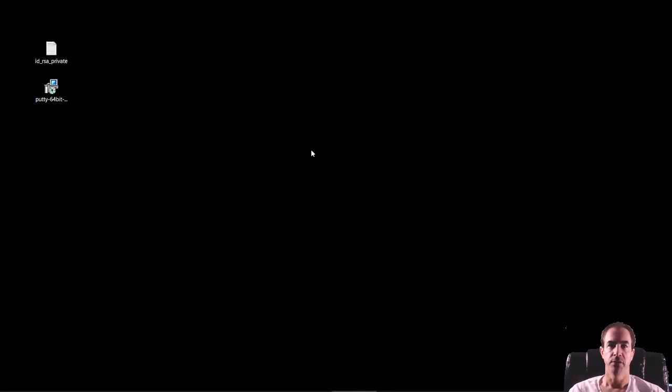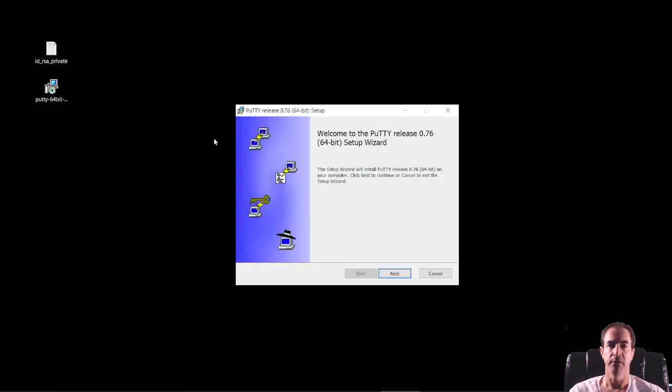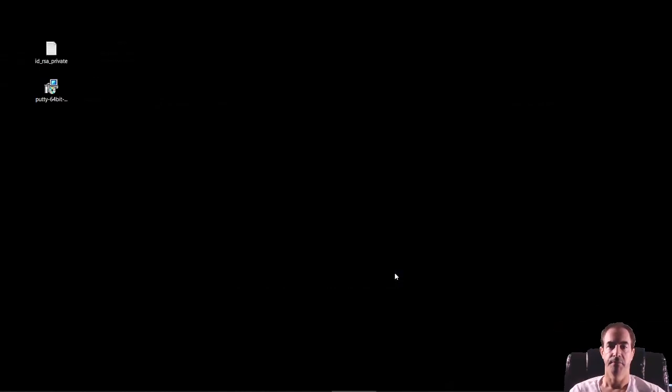Okay, now I'm ready to install this. So I'm going to grab the MSI file and go through the install process. It's installed and we're ready to move on to our next step. Under your start menu, you should find all of the different Putty elements. I put them on my desktop just for ease. The first one you want to open up is PuttyGen.